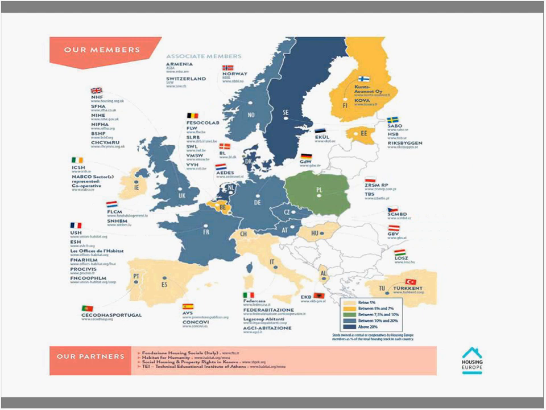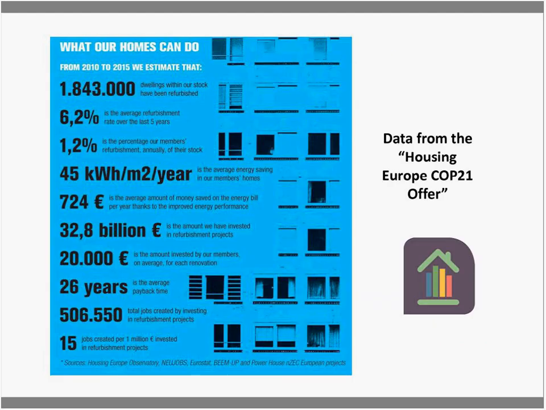You can see an overview of what organizations are involved in each member state. You can also see, depending on the lightness and the darkness of the color, what proportion of the houses we actually represent. Where you have a darker shade, there's a higher proportion of social, cooperative, and public housing. Where there is a lighter shade, there is less. So just a quick picture of the sector.